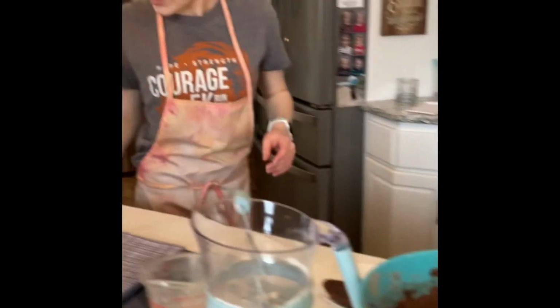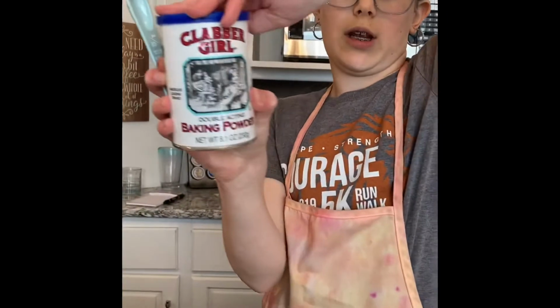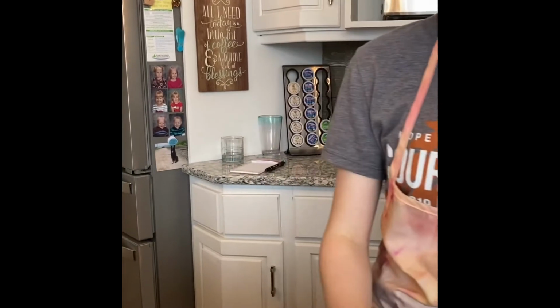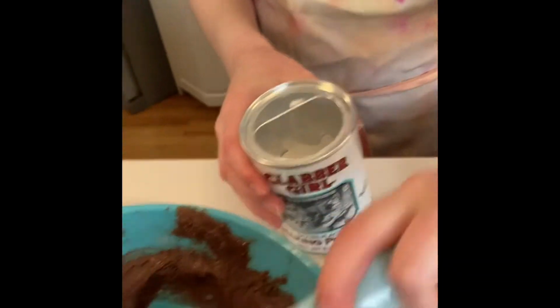Okay. 1/2 teaspoon of baking powder. This is the baking powder that I use. Perfect. Add that in there and put this away.